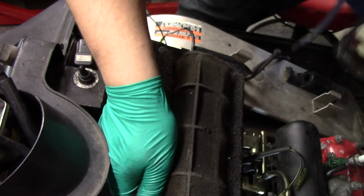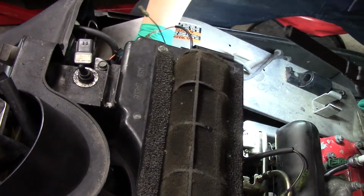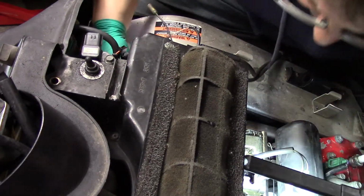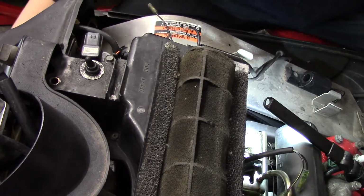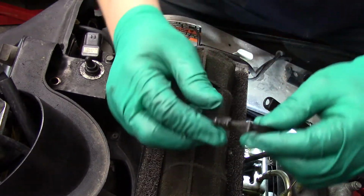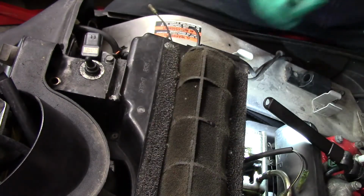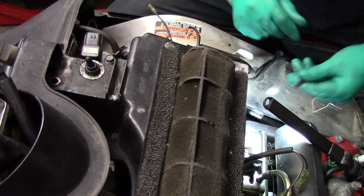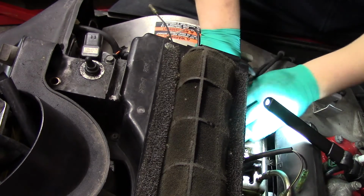Holy crap on a stick. I actually got them on there. Beautiful. Now I get those clamps on there. I like these style clamps that Yamaha uses, because you can take them right off and just open them up. Probably not recommended, but the way I like doing it, you just open it up, flip it around.